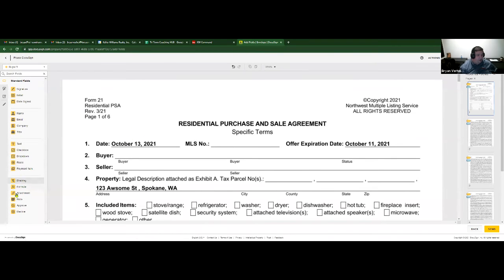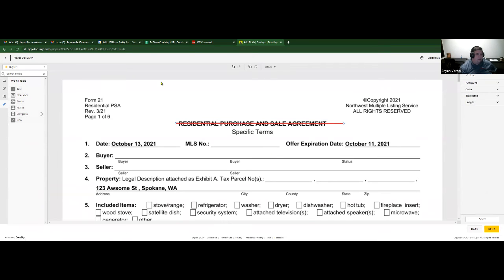Additionally, you do have all your other tools right here. So if you need to add text, add a checkbox, all that stuff is still available to you right here, as well as your pre-filled tools, so your strike-throughs and all that good stuff. Still available to you using this method.